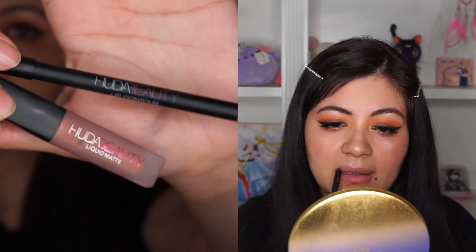Now for the lips, I'm using the Hudabeauty Lip Contour and Liquid Matte Lipstick in the shade Bombshell, and our makeup is finished.